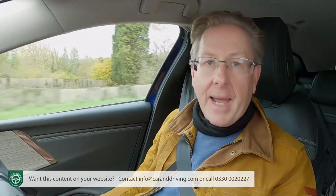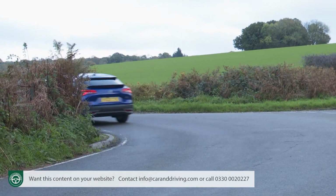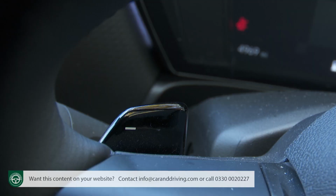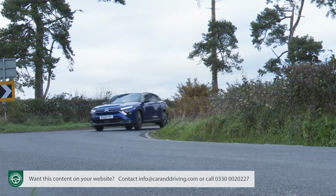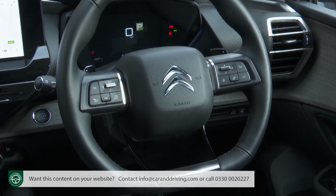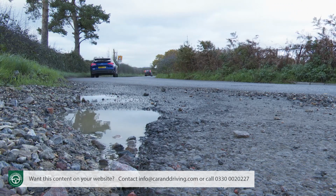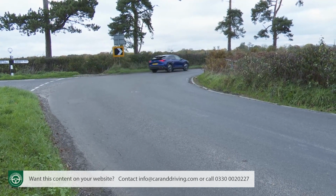Not everything's great, of course. As you'd expect from the comments we made earlier, it doesn't much like being thrown around. This car's drive demeanour is all about lowering the heartbeat rather than raising it. Paddle shifters are provided behind the steering wheel, but you'll rarely be minded to use them. Hard cornering is discouraged by the rather lifeless level of steering response you get in return, but if you push on through this, there's actually a surprising amount of grip and traction available, nor is body roll quite as acute as you might expect.